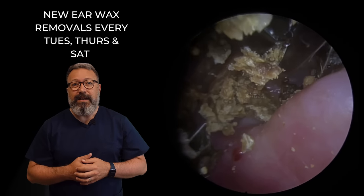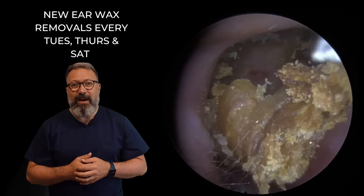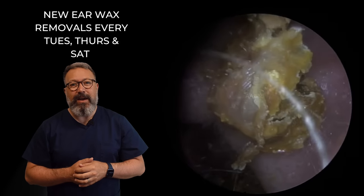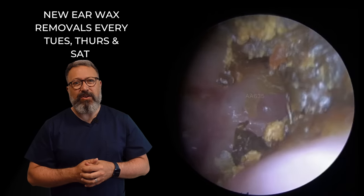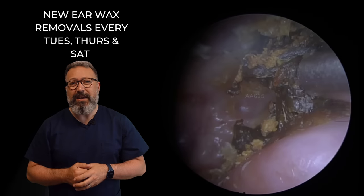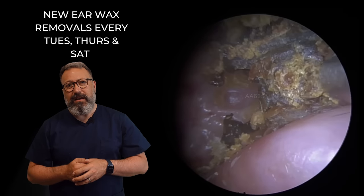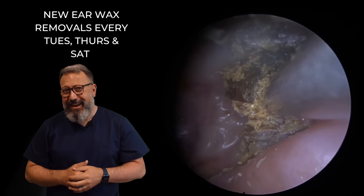We're just going to be able to get a grip on this. Look at that whole section come away there — some big, big pieces. You can see that bit that actually broke off in the end of the forceps there. We can see that coming away — that really, really tough layer there. So how are we looking now? We've got a little bit of debris up here just to the top right, and there's that ledge going all the way around. A little bit of debris to the left-hand side as well. Don't forget, this is all above the eardrum — what you're seeing here is the actual cavity itself. Look at the pressure I'm having to put on that wax with the suction tube just to get this moving.